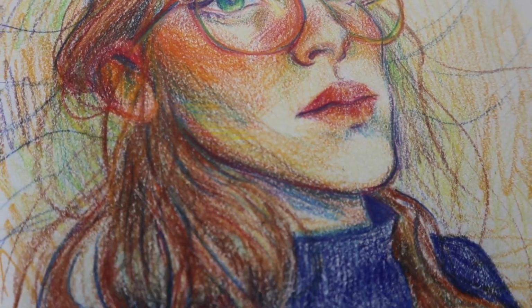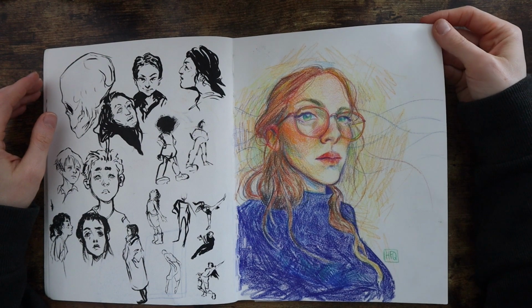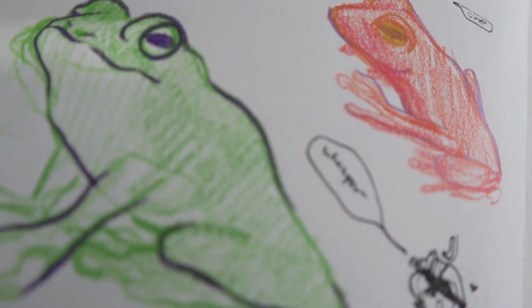Use that medium that you've always wanted to use. Something that you've always wanted to try, but just never let yourself do for fear of failing or whatever. I found that what I really wanted to be doing in my sketchbook was just trying new things, because I really wanted to understand that medium and learn how to use it for myself. This was kind of a continuation of the previous page, just trying to do something new and different.